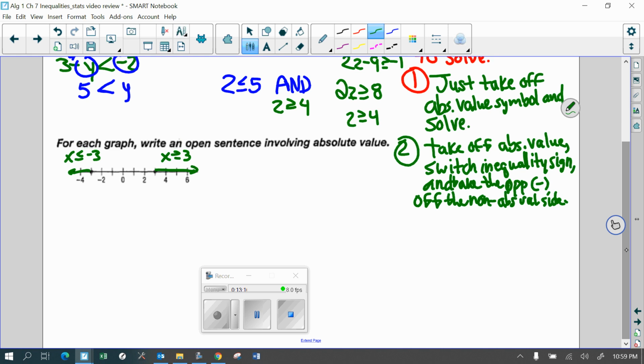I take the midpoint. Is 0. And so if I say absolute value that is less, since it's going out to the outside, it's got to be greater, and it's solid, so it's like this, and I put a 3 there. So that now means x is greater than or equal to 3, which we see that, or x, remember, switch the inequality sign and take the opposite, x is less than or equal to negative 3. Okay. So I took the midpoint.